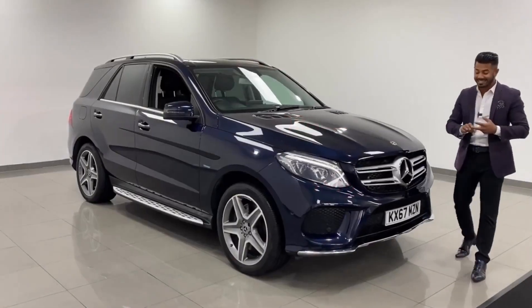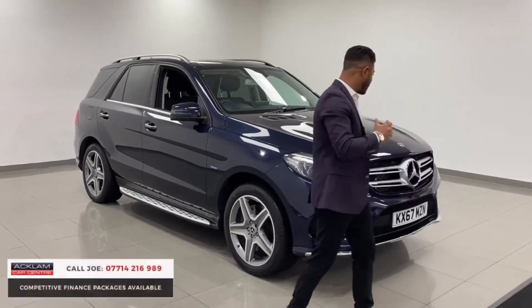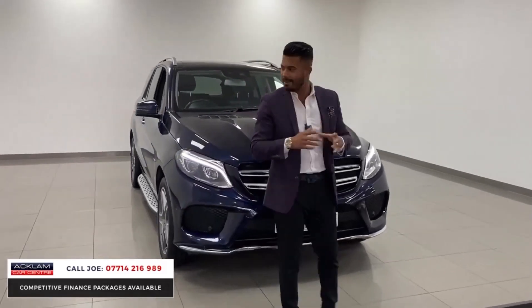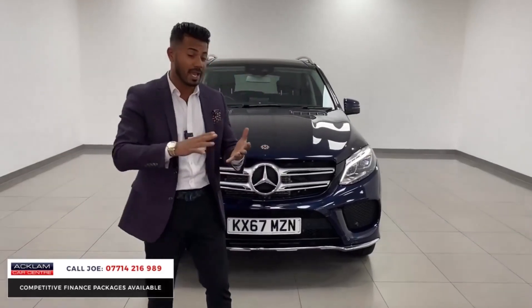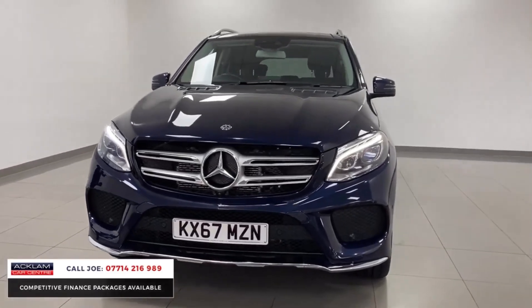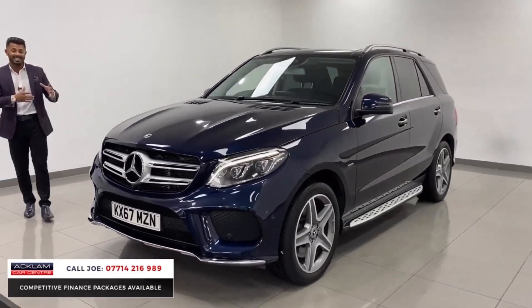In a time where electric cars and hybrid cars are becoming very popular, this is absolutely brilliant. This is called the Mercedes GLE 500. The car is such a different car. It's an SUV that has ground clearance. It's a premium plus, it's fully loaded, 33,000 miles. You can't drive in electric, you can drive in hybrid mode. And I just find the car fascinating because I haven't seen many.